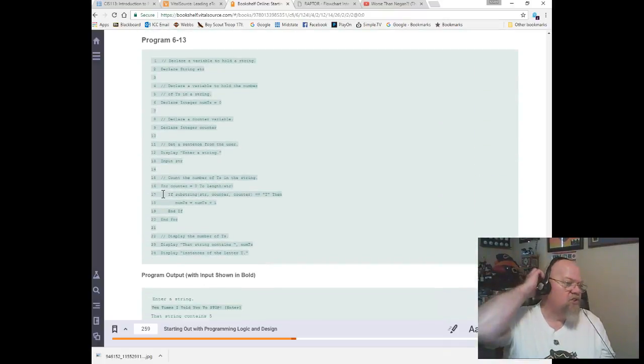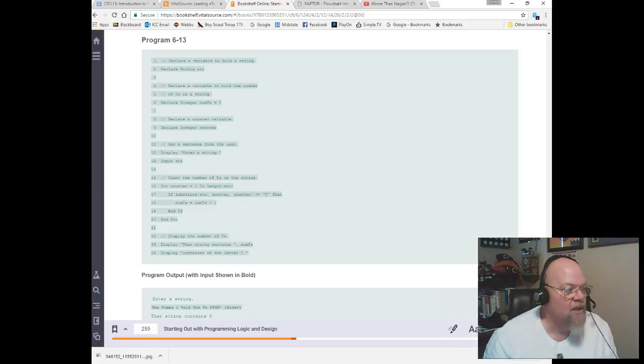So here I have declare string str, declare integer numTs equals 0, declare integer counter. So I have a variable called numTs, initialized to 0. I've got an integer counter, and then I display enter a string, input str.